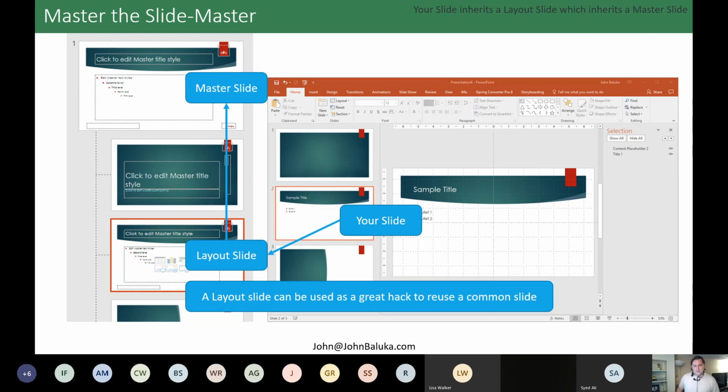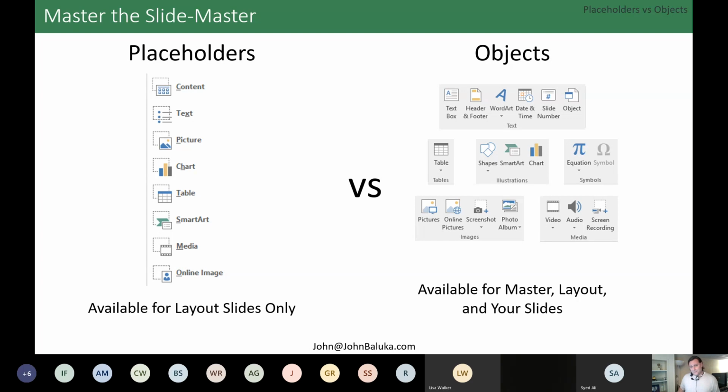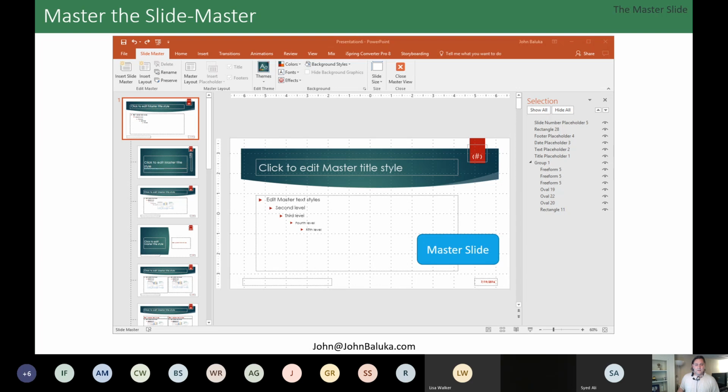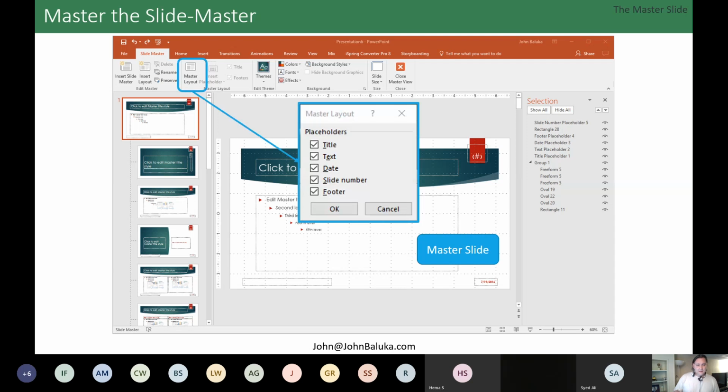A little more on the slide master. You have things called placeholders that you use when you're working with slide masters. That's basically defined areas for your layout. And then you have objects that are things you cannot modify if you put them on your layout. But of course, you can modify them if you put them on your actual slide. The master slide also controls, right across all your layout slides, things like enabling a footer or a slide number on the different templates.